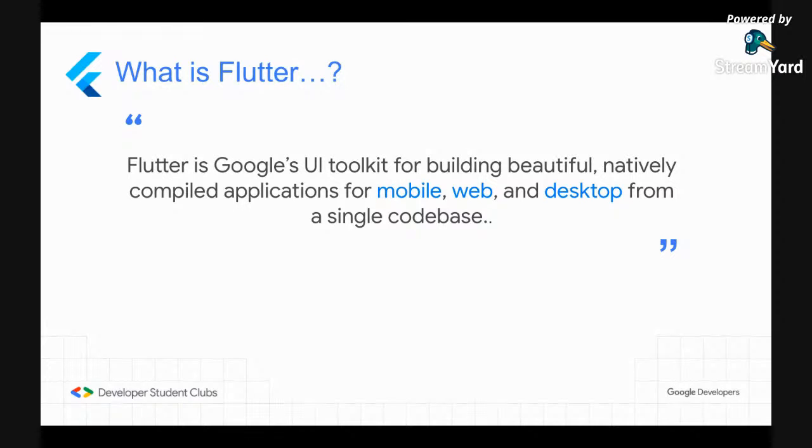So in Flutter we have a huge widget library that can be used to develop apps. We have widgets for everything. I can say that if we want an app bar, we have a widget for that. If we want to display an image, we have a widget for that. If we want to add a button to our app, we have a widget for that. So basically, for everything in our app, there is a widget.